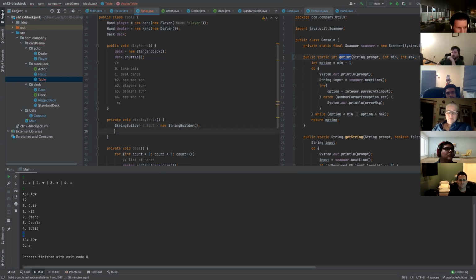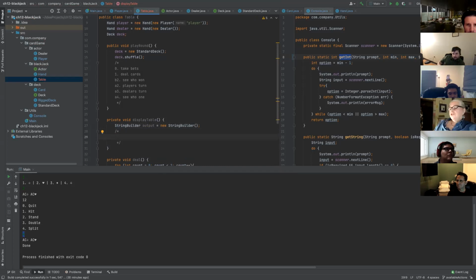All right, so how do we want to display our table? You should probably show the player hand. Well, this is a display table just in general.